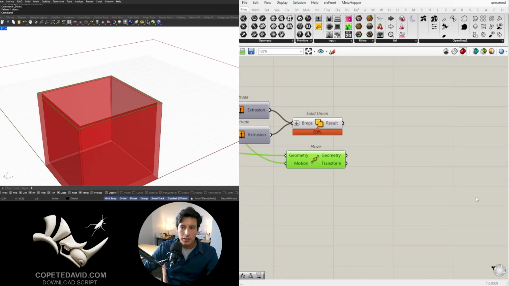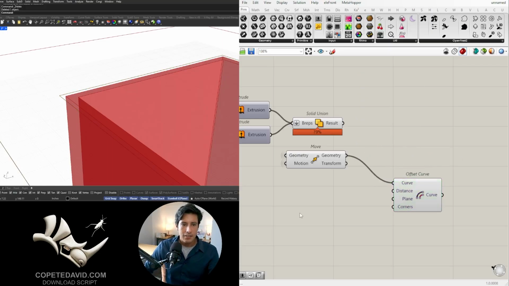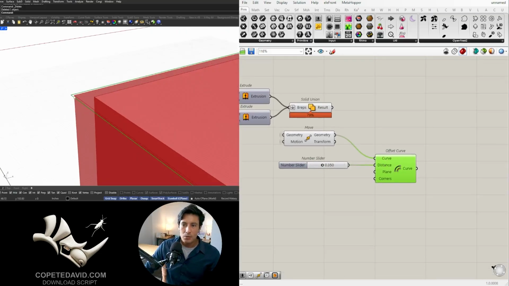So we need to create the tolerance because when we close this, if we create the lid too close, it won't close. So let's first offset curve. And the tolerance is going to be small, so I'll just do 0.35. And now we're going to offset it for the lid size.